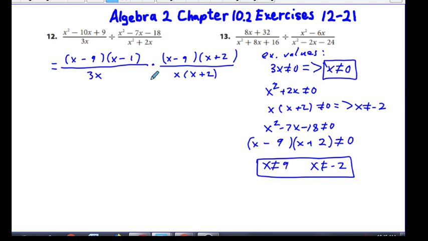Now we just go about canceling whatever we can. But what did I do? What did I not do right? Anybody catch me at that? We've got to flip these upside down, don't we?